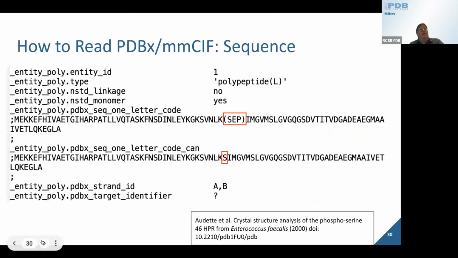So in terms of reading the PDBx mmCIF sequence category, some people sometimes ask, what do you do for these non-single one-letter codes? We have an extended format where we put in parentheses what our ligand code is that we're using. This is for a phosphoserine. But if you think about that, a phosphoserine is really just a serine molecule with another modification. We provide the canonical one-letter code, which would be represented by a serine. So if you're going to be doing a BLAST search, serine would be the one that you'd want to find.